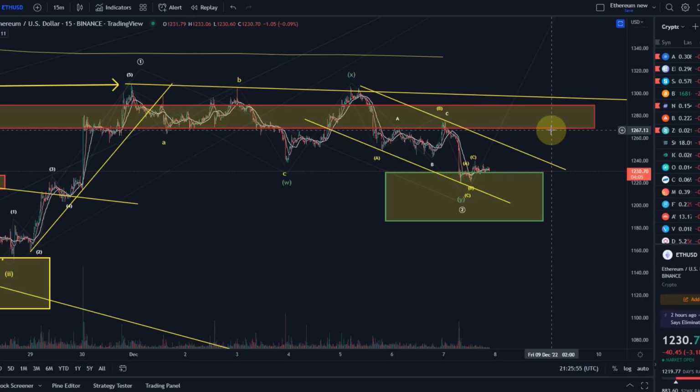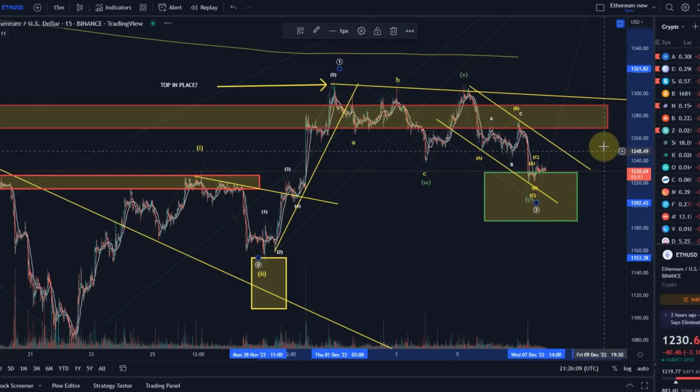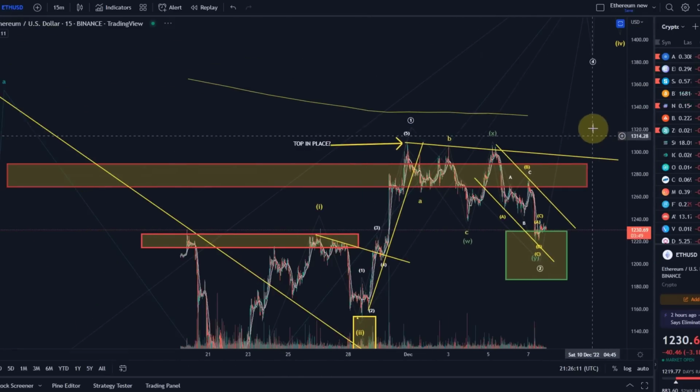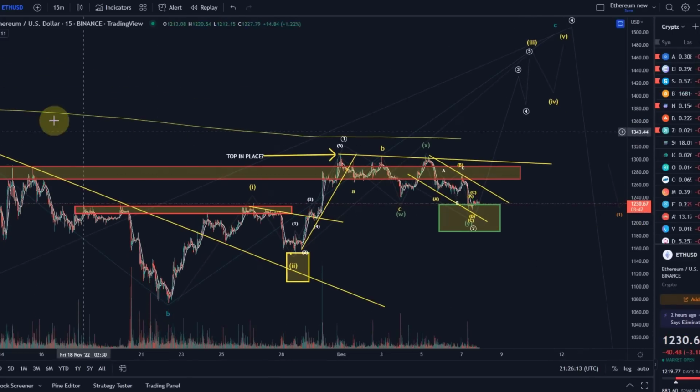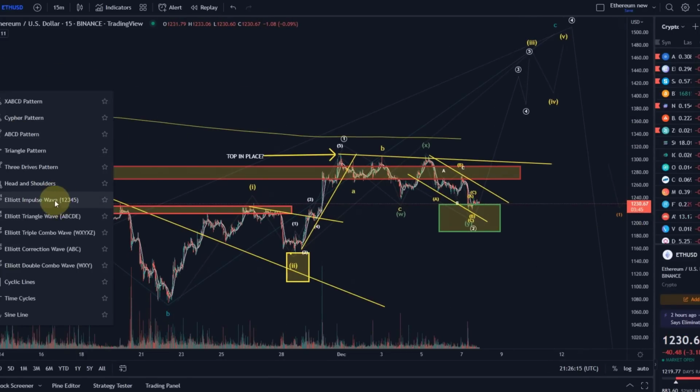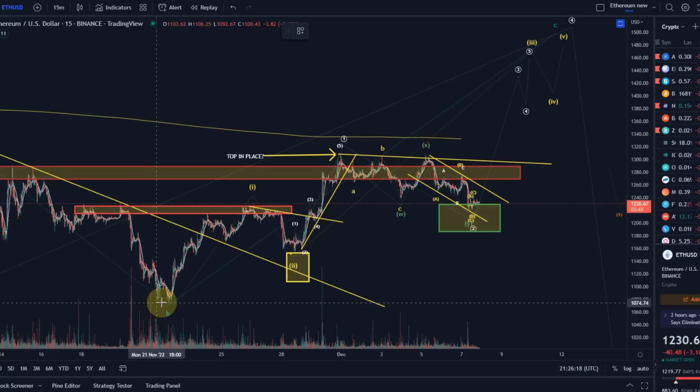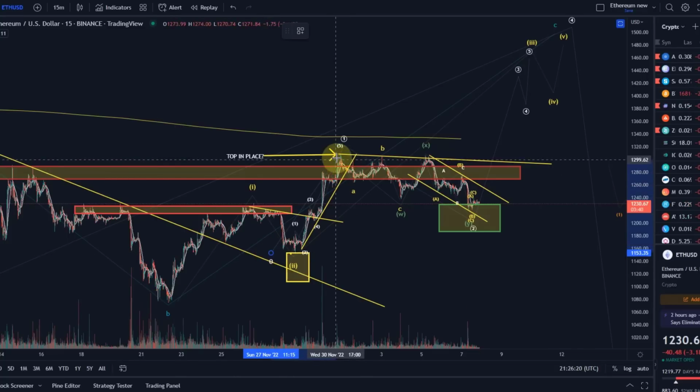to the downside. Don't get me wrong, a low could have been struck here. We came into my support area, we came down to 1220. Again, we hit the support area here for a possible wave 2, which could result in a wave 3 to the upside. And again, I'm going to show you the target for it. That is the bullish interpretation here. And it would take Ethereum to, oh dear, what's going on?